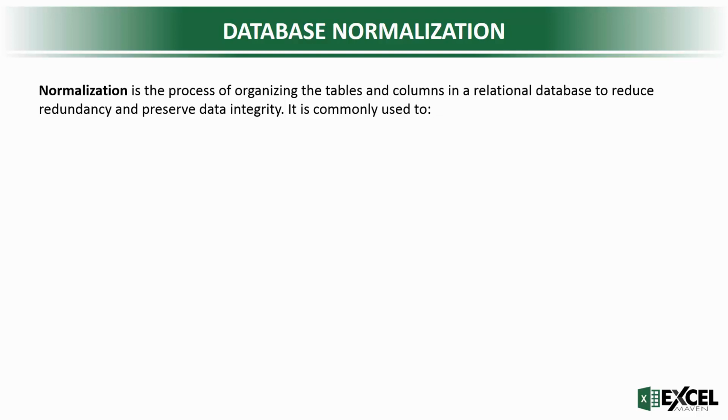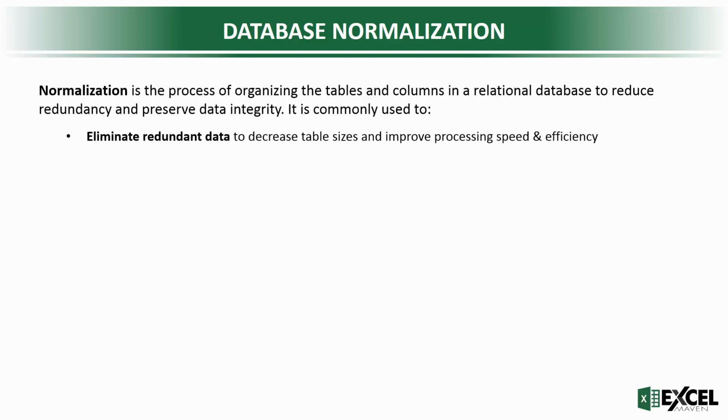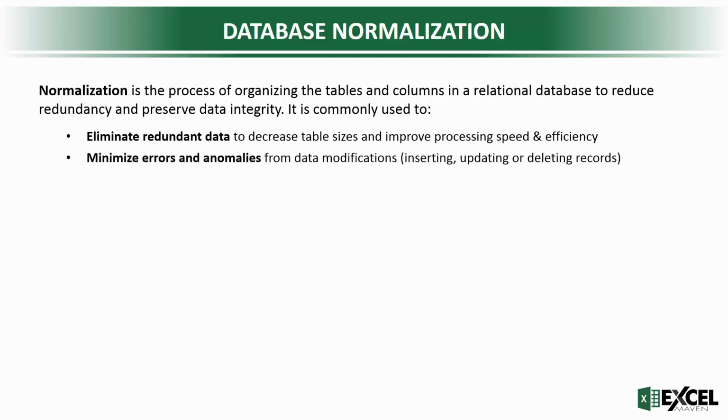Basically, it's commonly used to do three different things. First, to eliminate redundant data, which decreases table sizes and therefore improves processing speed and efficiency. Second, it helps to minimize errors and anomalies when you're making data modifications like inserting rows, updating records, or deleting records. And then third, it helps to simplify queries and structure the database in a way that enables easy and meaningful analysis. So makes sense, but it's still a little bit vague at this point.